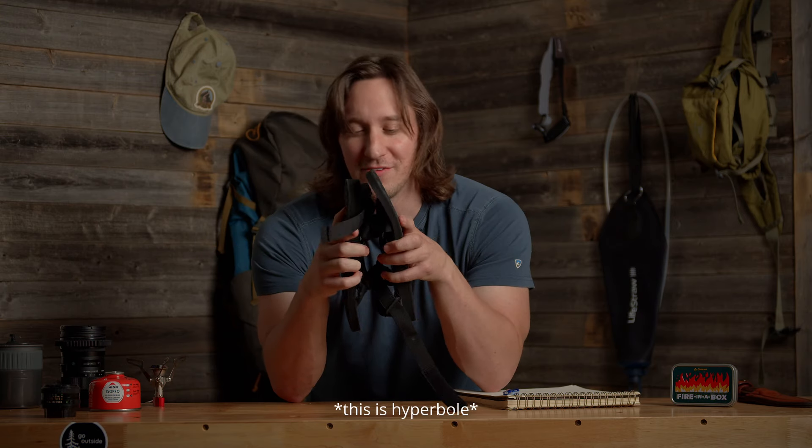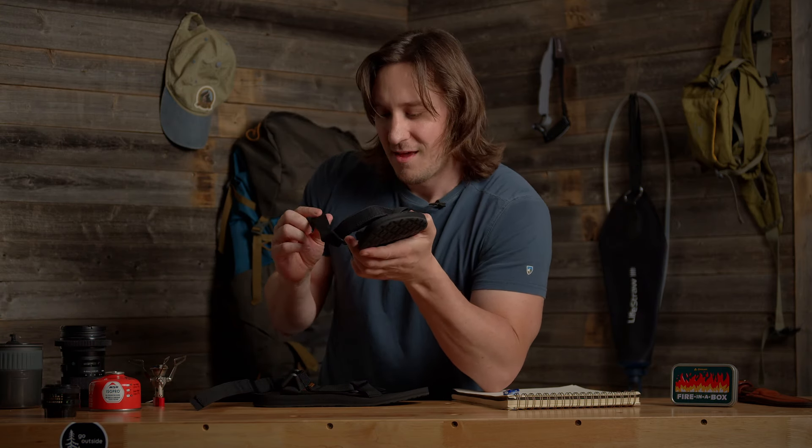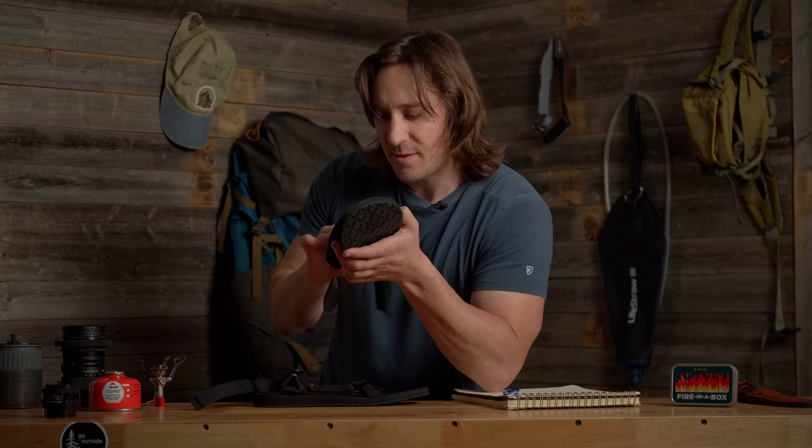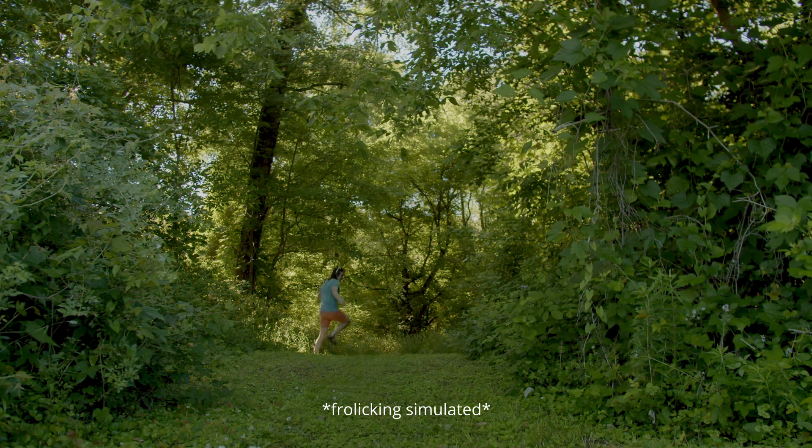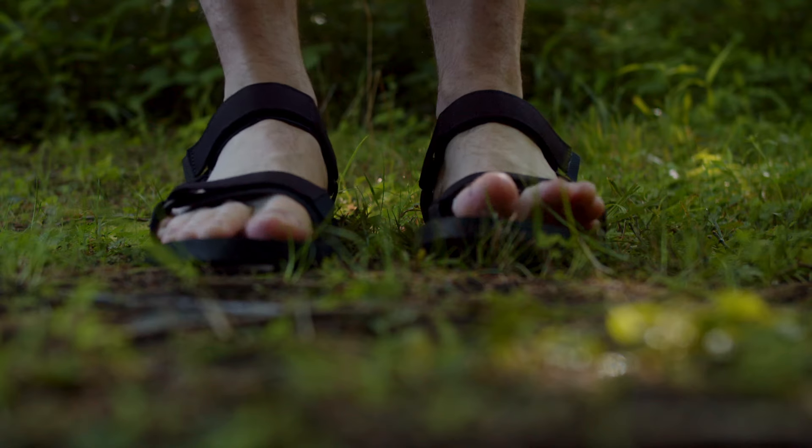I really like them because they're indestructible. They've got a one-year warranty in case they're not completely indestructible. They're good and I take them with me even on tough rocky hikes, because sometimes I get where I'm going and I just want to goof around. Maybe I just need to do some frolicking that hiking boots would not allow me to pull off. Sometimes you got to let those piggies out of the barn.